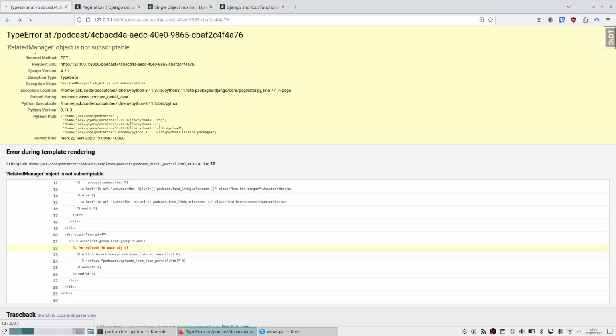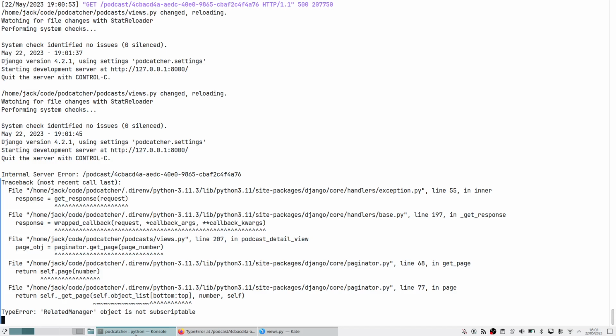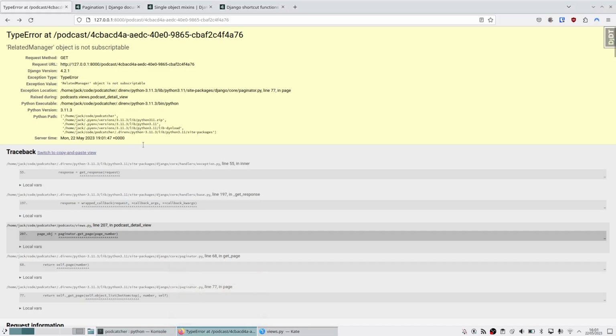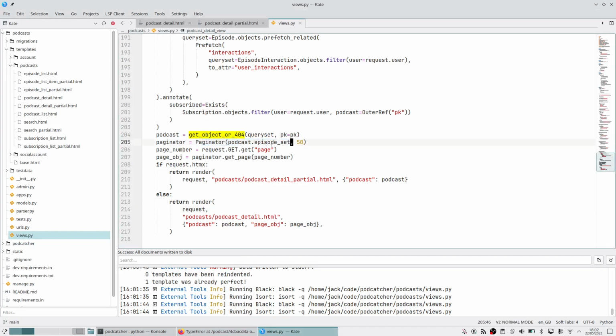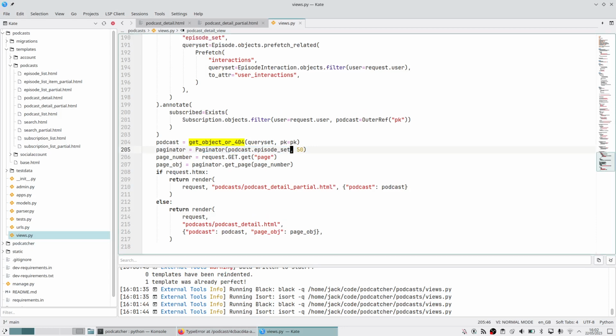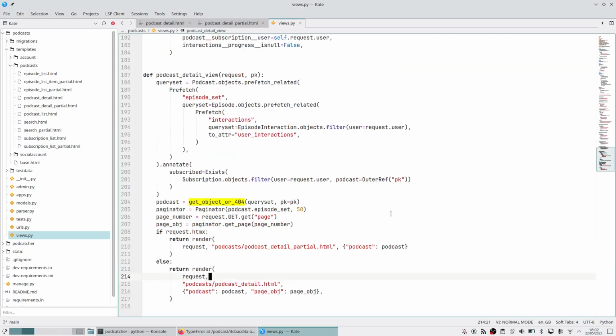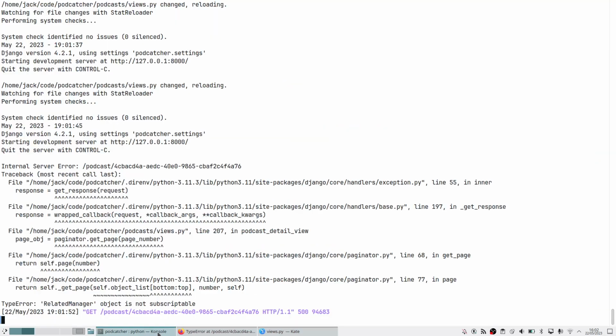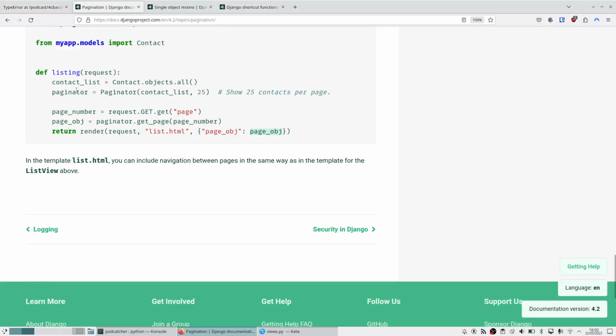If we go back here and refresh. Type error. Here we go. It's paginator.getPage page number. What? Have I definitely got this example the same? Here we go.